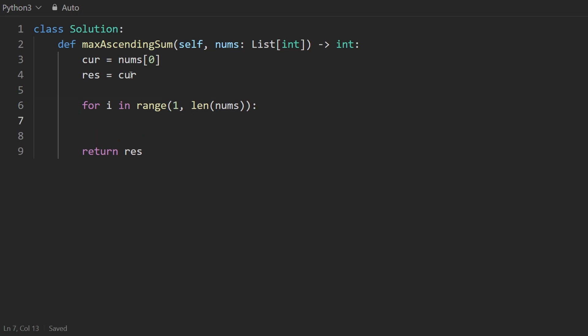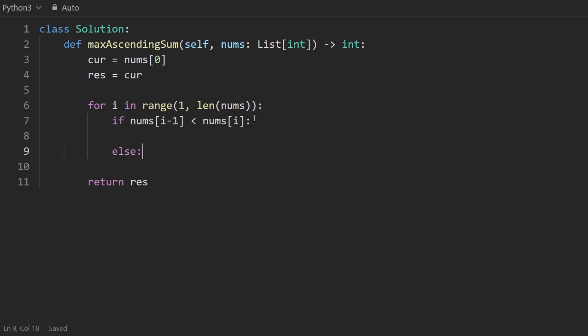The most important thing to do is the comparison. We want to compare nums of i with nums of i minus one. We want to make sure that this is the case. That the current element is bigger than the previous one. So the way I could code this up is something like this. I could say if else. If it's true, then we just add to current the element that we're looking at right now. If it's not true, then we could reset current to the current element that we're looking at. Not including any of the previous values that we've seen. And then after we've done that, I think we could update our result like this. Try to maximize it and set it to the max of cur and itself. This will work. Let's give it a run. You can see it's pretty efficient.